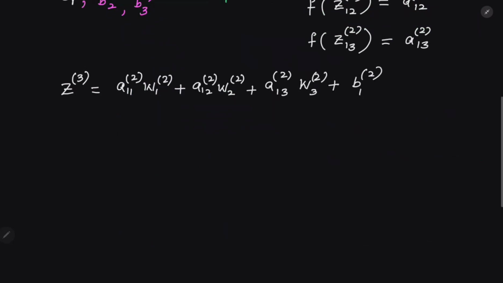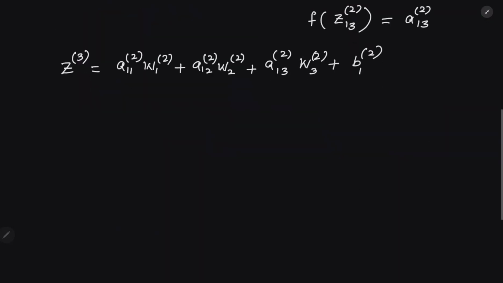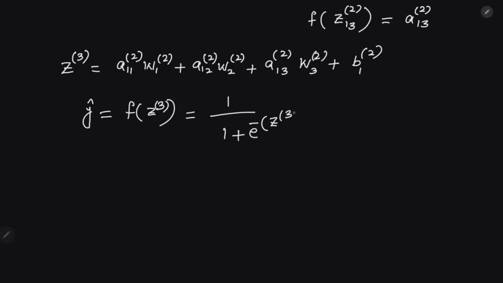Now, how is the activation function applied? Let me talk about which activation functions we are discussing in these lectures. The one activation function which has a very good derivative, which you can easily find, is the sigmoid activation function. So the final answer will be when you apply the activation function on Z3, and we have 1 plus e raised to power minus Z3.